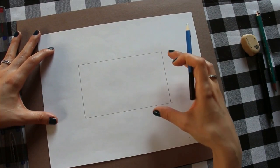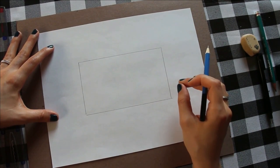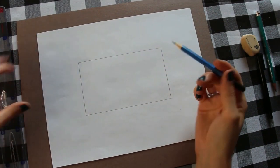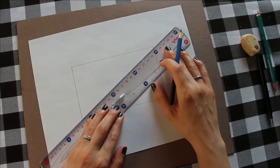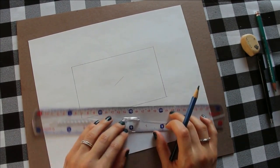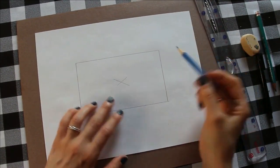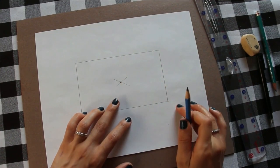Now, I want you to notice that my back wall is not super centered, okay? It doesn't really matter if it's centered within your drawing space or not, but you do have to make sure that you find the central dot within this rectangle to create your grid, if that makes any sense. So to do that, I'm going to align my ruler to the corners of my back wall, and I'm going to make a very slight line right here in the center. I'm going to do the same on the opposite side and draw another line right there. Where those two diagonals converge is my vanishing point.